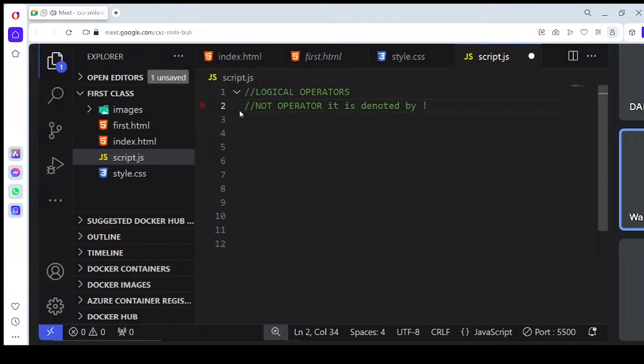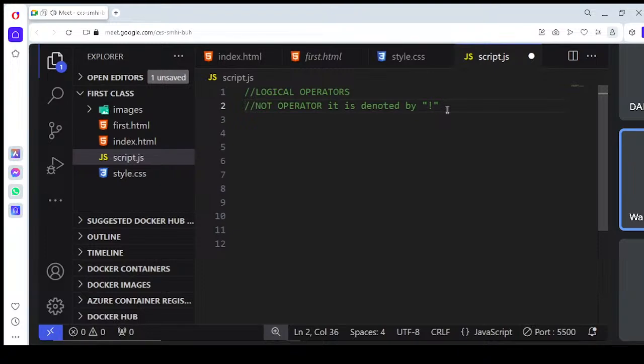The exclamation mark, a symbol, into quotes. So it's denoted or represented by the exclamation mark. The NOT operator in JavaScript is used to invert the truth value of a condition. If a condition is true, applying the NOT operator will make it false, and vice versa.